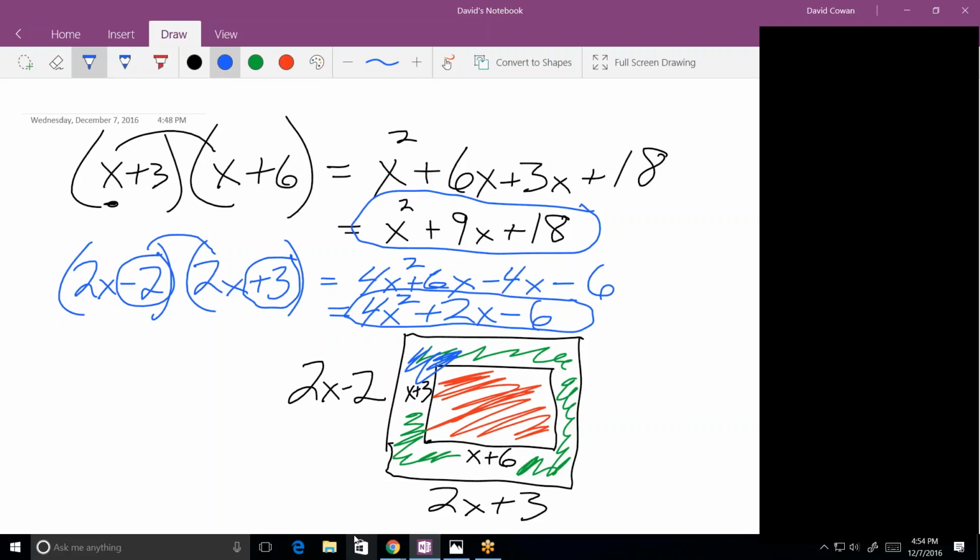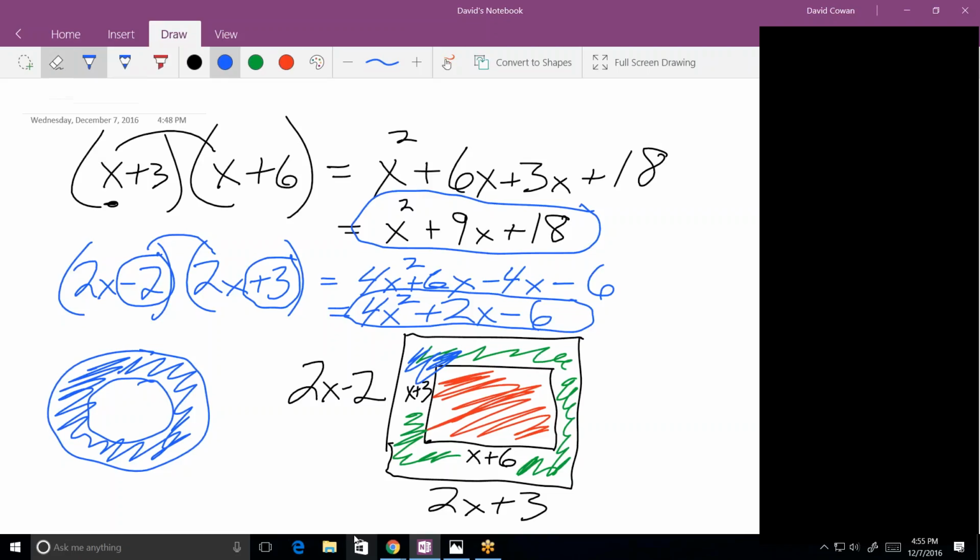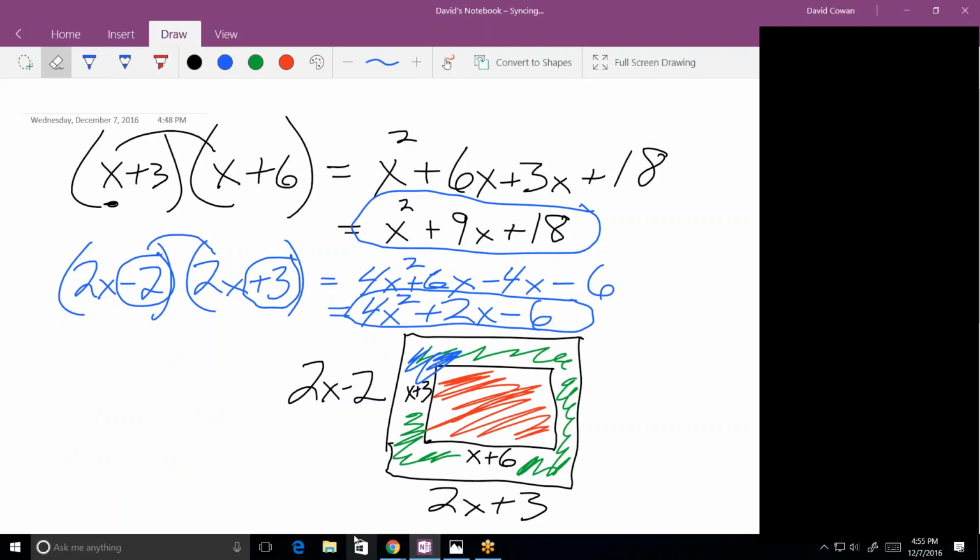Just remember that. In other words, if they want the shaded region in geometry of that right there, I'm going to take the area of the outside circle and subtract the area of the inside circle. And that gives me a similar problem as this. But just remember that when you get to geometry, shaded region problems, which are very common, are always subtraction problems. So I'm going to take the blue and subtract the black, right?